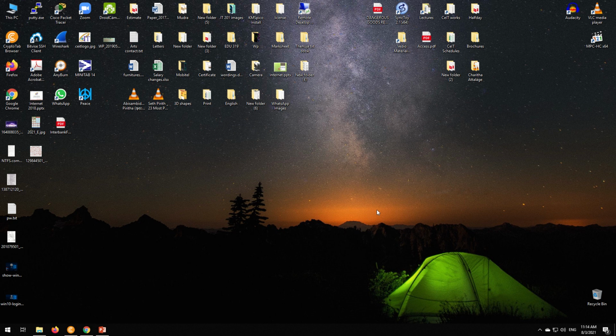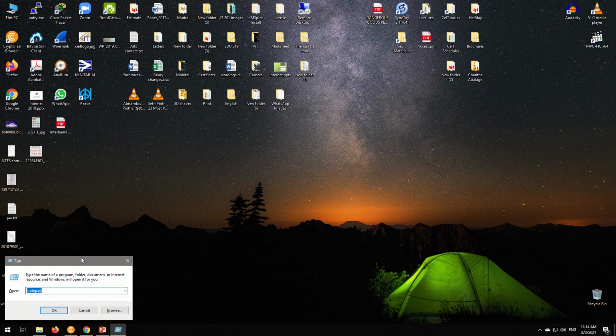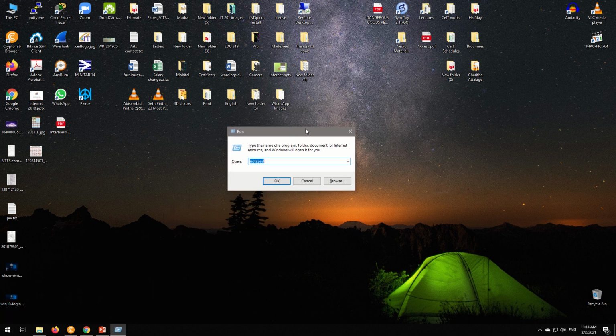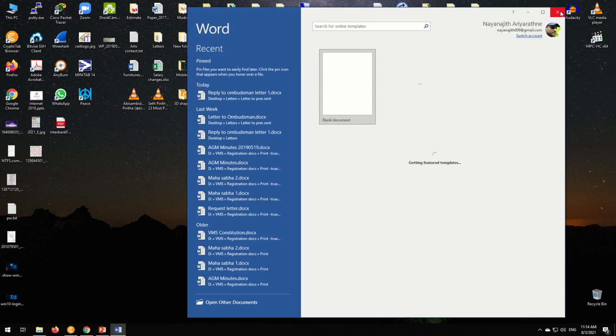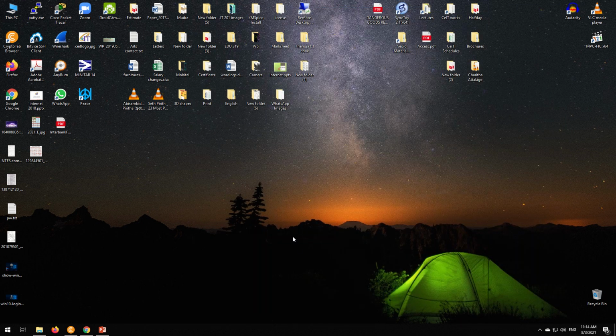Like that, if you want to open Word, you have to type WINWORD, then click on it. Then you can get this MS Word application.